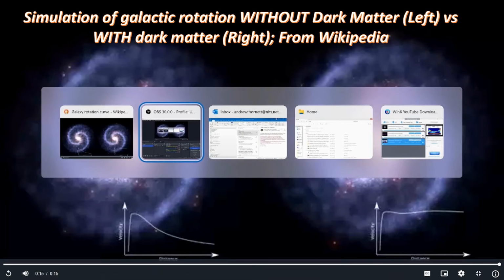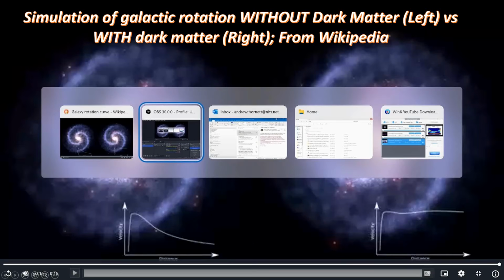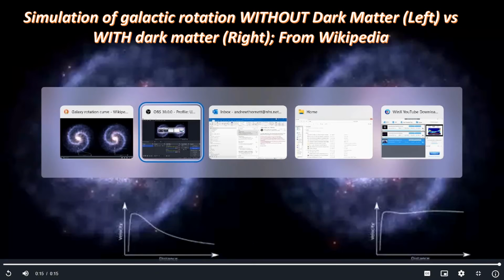And the dark matter explanation, if you believe it, is that the reason this occurs is because there's a lot more matter on the outside somewhere, which is stopping it from slowing down on the inside. Modified Newtonian dynamics gives an alternative explanation of change in gravity at long distances. I need to mention that.